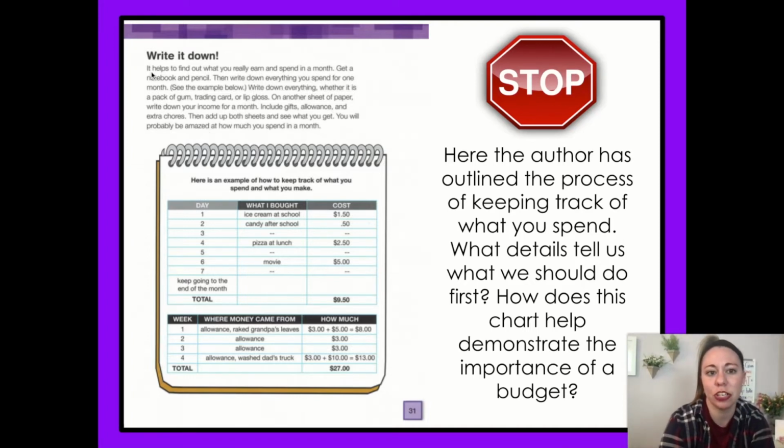So what should we do first? We should write it down. It helps to find out what you really spend in a month. Get a notebook and pencil. Write down everything you spend. Okay? And then how does this chart demonstrate the importance of a budget? Well, it gives us an example of a budget and how much money a kid might spend.